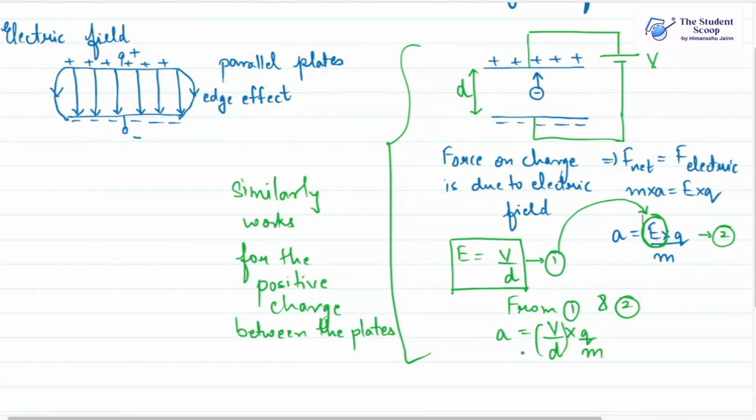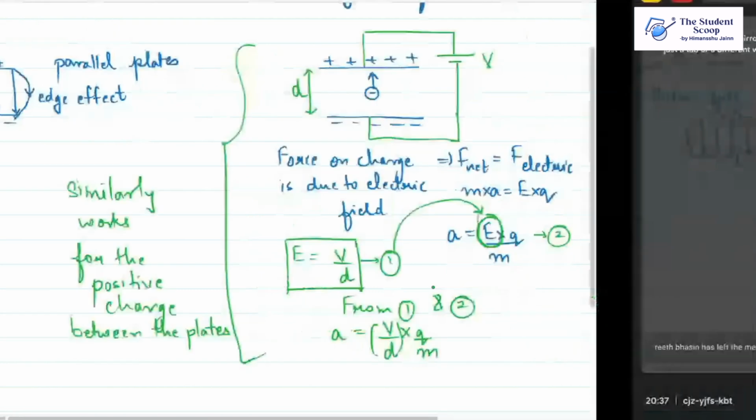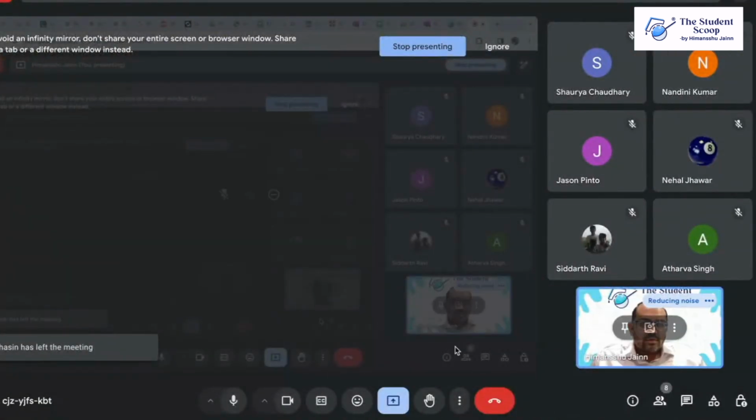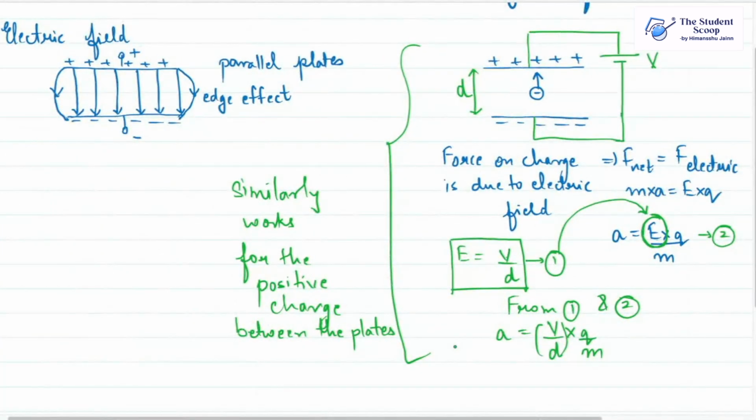We also have an equation for electric field strength, which is force per unit charge, but that is not applicable for parallel plates. E equals V by d is applicable explicitly for parallel plates only. F by Q is something we will not talk about right now between the plates. So this is the first thing we need to understand for electric field if the charge is already inside the field. This is one of the types.